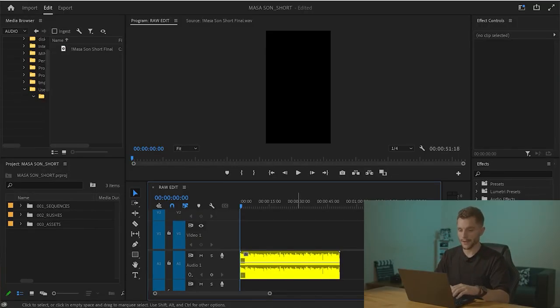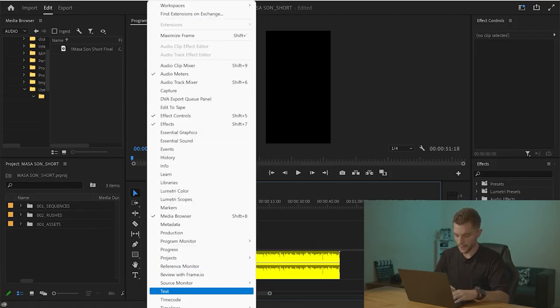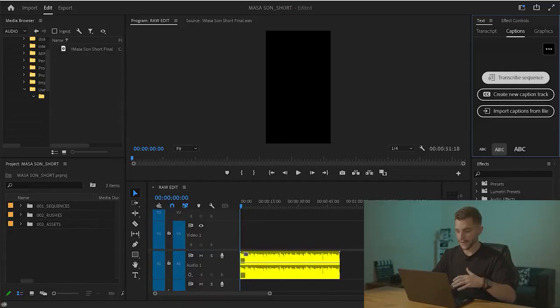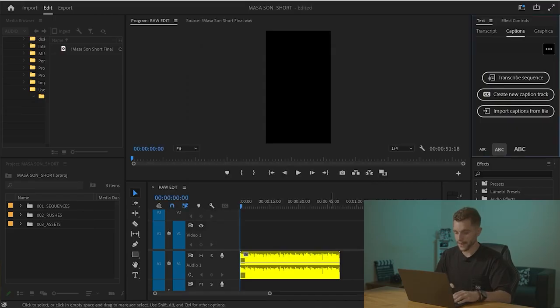So before we listen to the video, what I always find super useful, and there's a really good tool in the side of Premiere for this, is we're going to go to Window and go to Text. We're going to transcribe the sequence. That's just going to go through the audio, listen to it, and create a text from everything it hears. It might get a couple of words wrong, so if you were using this for subtitles, you'd probably have to double check it. But for this purpose, we know we're not going to end up using this, so it's quite useful to just see what's being said in Premiere.